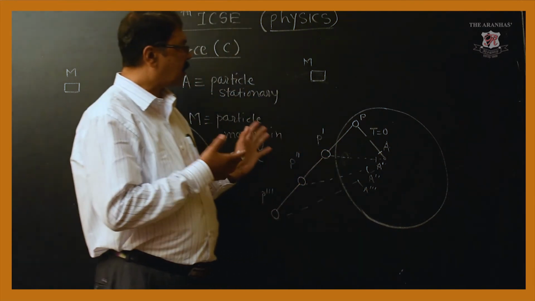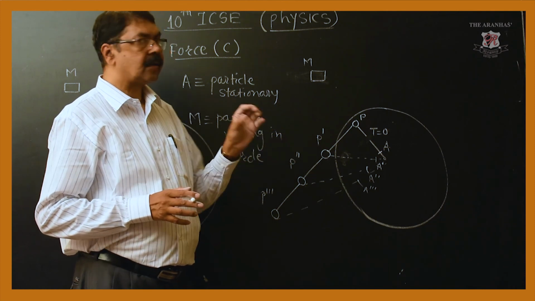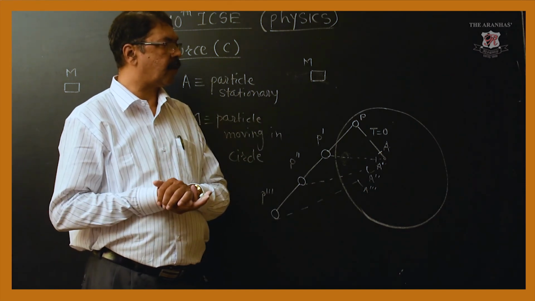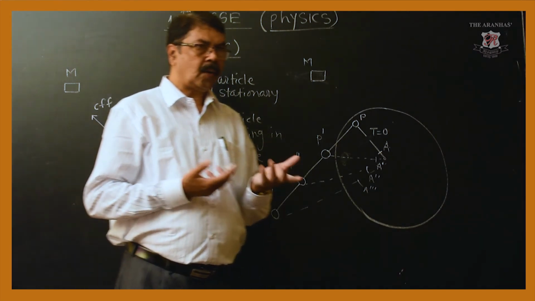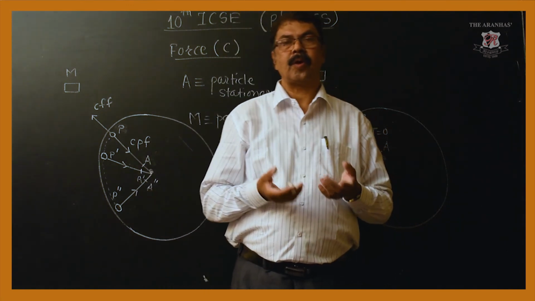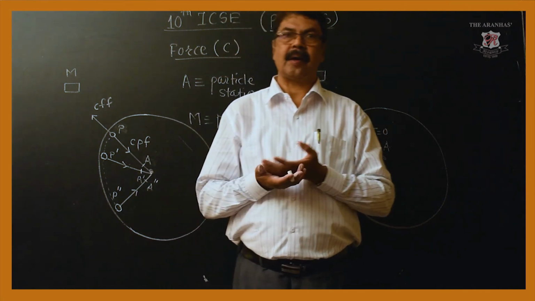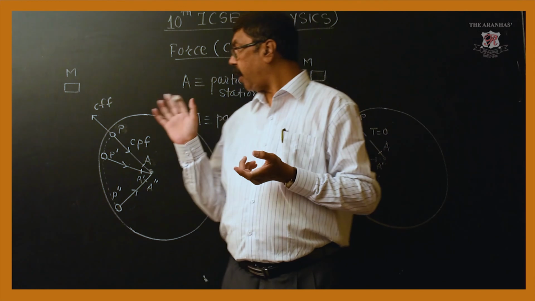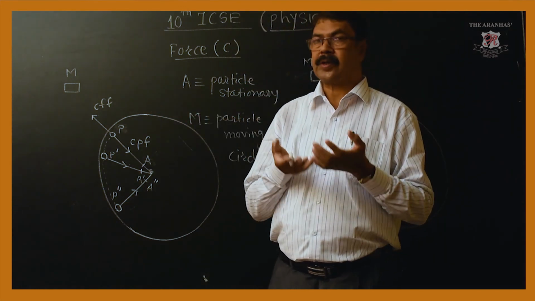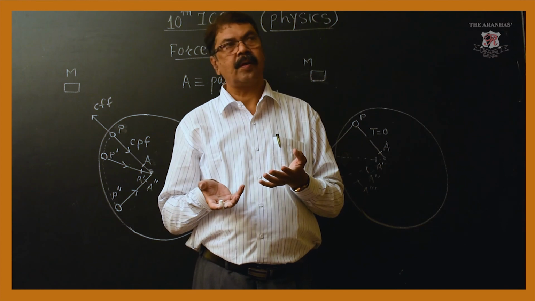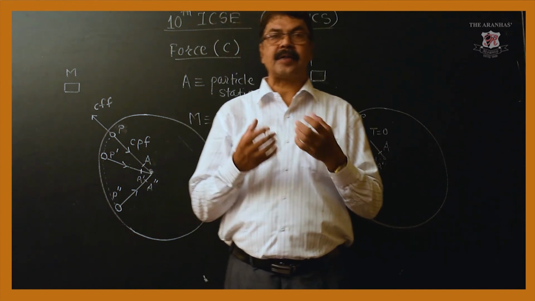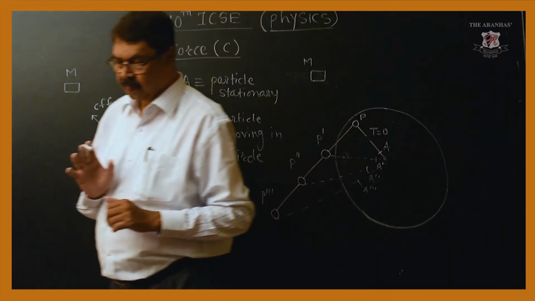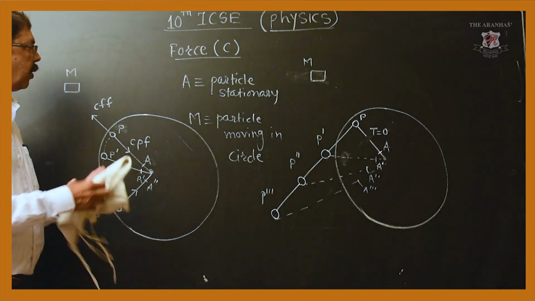So this is uniform circular motion. Uniform means traveling the same distance in the same interval of time. I don't expect a question to explain uniform circular motion, but there might be a definition that can be asked. What is uniform circular motion? In another part of this, they might ask you to distinguish between centripetal and centrifugal force, or they might ask you to explain the existence of centrifugal force in circular motion. So here we complete chapter 1.